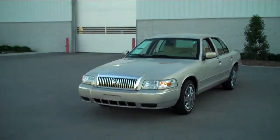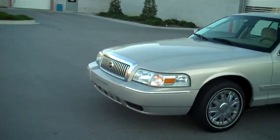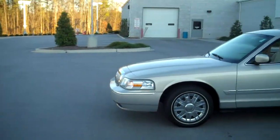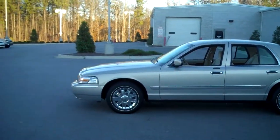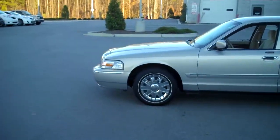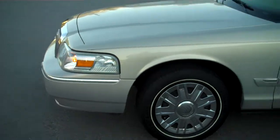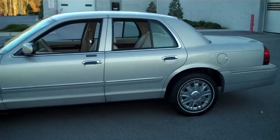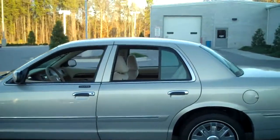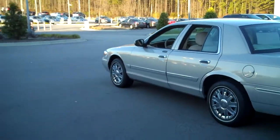Here's a 2008 Mercury Grand Marquis GS with only 22,000 miles — a very clean, all original car. Now that Ford's not making these anymore, this is one of the last of the Mohicans. It's not every day that you see a nice Panther that's clean, all original, low miles, and not a fleet car. A lot of you guys like this car because it's body on frame, rear wheel drive, V8.